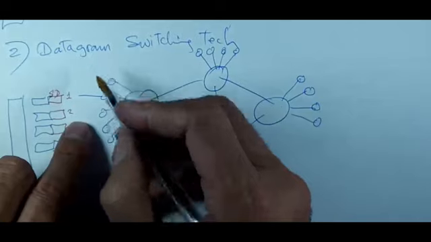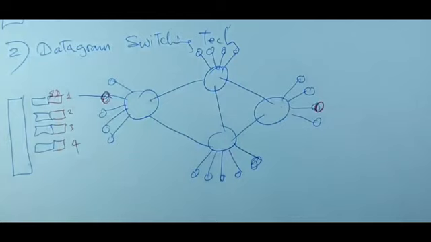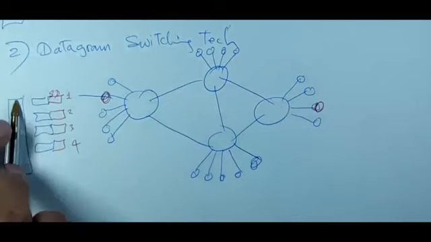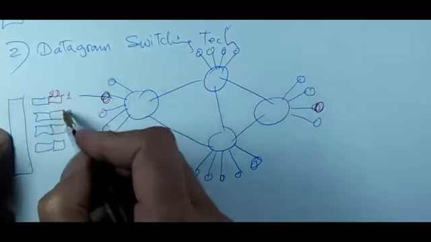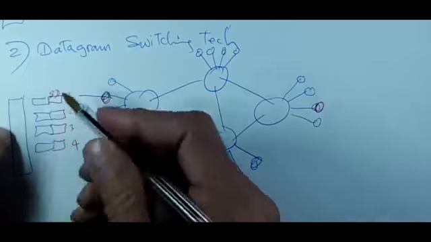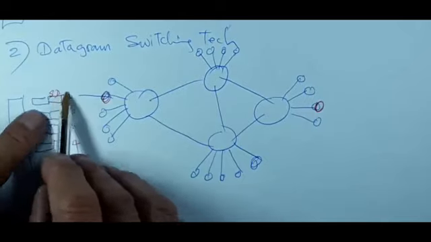So now, for example, this user here wants to send a file to that user there, could be on the other side of the world. All they have to do is break the message or the file into smaller units, we call them datagrams, add a header to every datagram and put on it the source address. Of course, there's a lot more information, but for now, you need to put in the source address, destination address, and a sequence number. A lot more information, we'll talk about it as we need it later on for error detection or for flow control and so many other things. That's what we need for now.